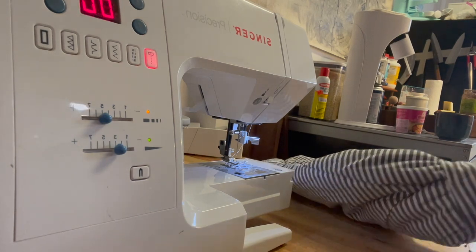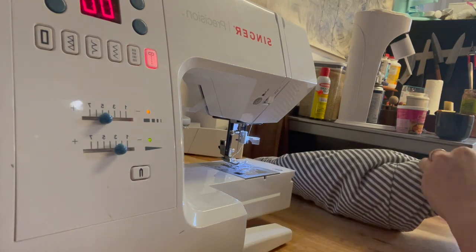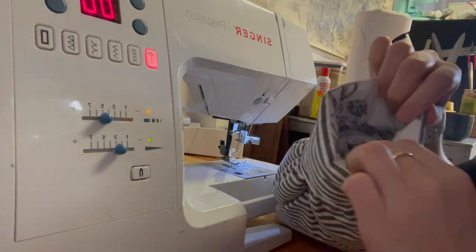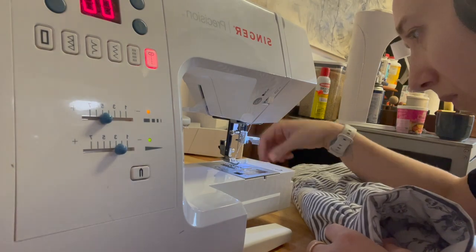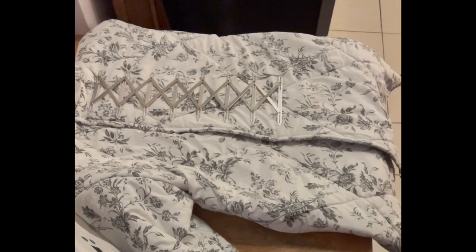I didn't really understand how tight this would become in my sewing machine and just how difficult. And I think if I do this again, I will definitely make an open cuff that buttons together to enclose around the wrist. And now I know why that's how most sleeves that are not stretchy are made.